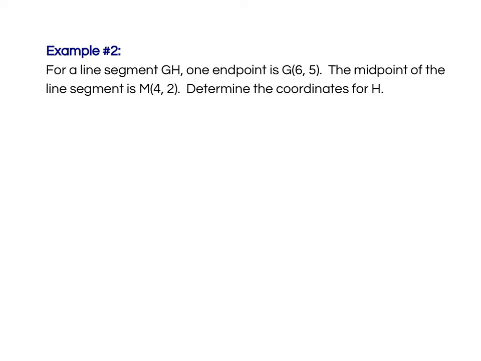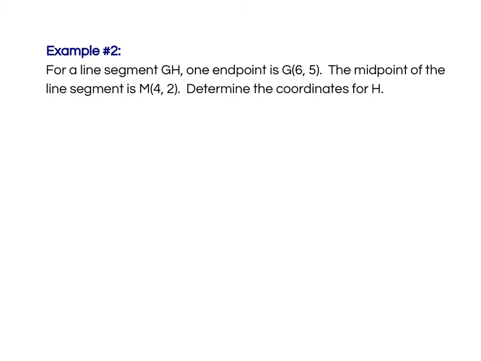So here's a different type of question. It reads, for line segment GH, one endpoint is G, and they're giving us the coordinate. The midpoint of the line segment is this. Determine the coordinates for H. All right, so this is a different type of question. They're giving us different information to have to solve for.